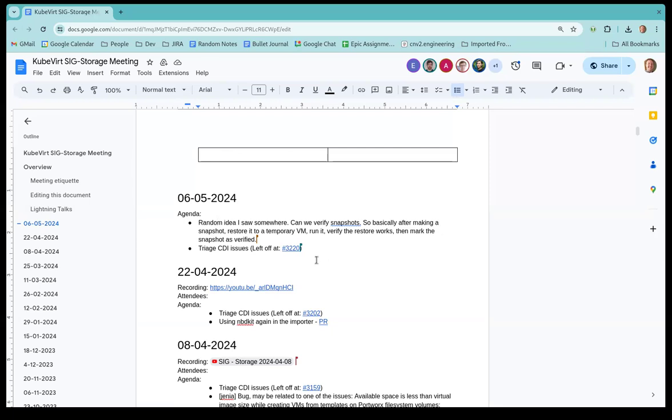Yeah, sounds like it's sort of outside of our domain, this particular use case. It's more either the backup vendors or someone that's actually using it should probably do it on their own. But like I said, I like the idea that there's something to verify that a snapshot is actually valid, but it might be too much for us to do. So yeah, it's an interesting idea. Thanks for bringing it up.